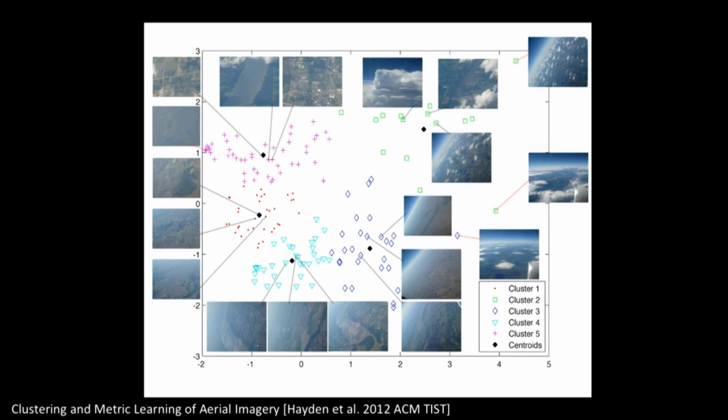And so we've actually started a program to study exactly this approach, and this is showing that approach applied to aerial data taken from an airplane that was flying in a transcontinental flight. The system clusters the data into different types of data, like cloudy data, rivers, mountains, and so on. And we compared it to data that was manually clustered by scientists, and there's actually a shockingly strong correlation. So again, this is the kind of thing we'd like to use to explore new worlds and new regions.